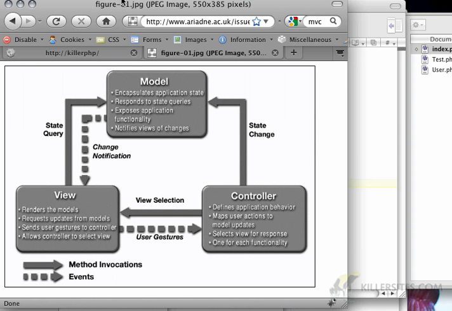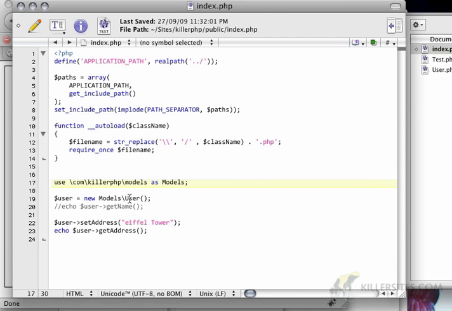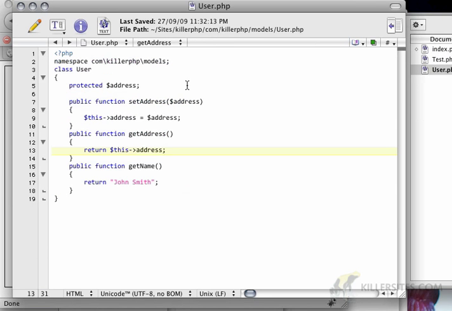So we're going to actually be writing some of this code ourselves and looking at this whole pattern. In the last video, we created this user object and we stored it in the model. Now, if we go back to the user object, we can see that basically it's just setting and getting data associated with a particular user in this imaginary system. If this was a production environment, you might also have a function called save or insert or delete.